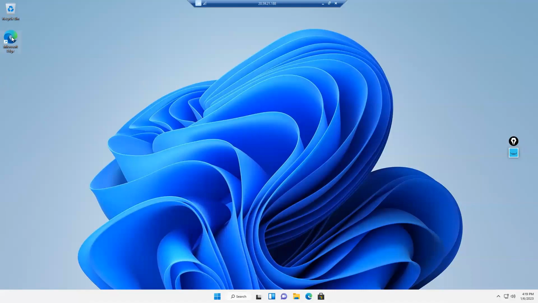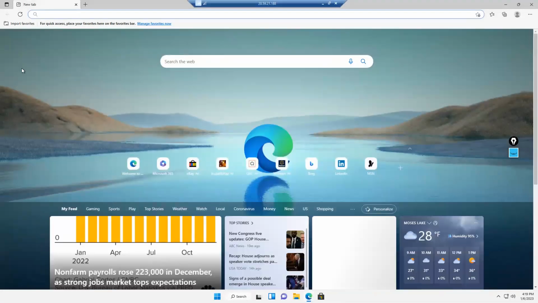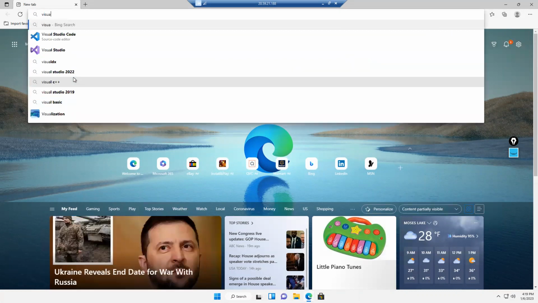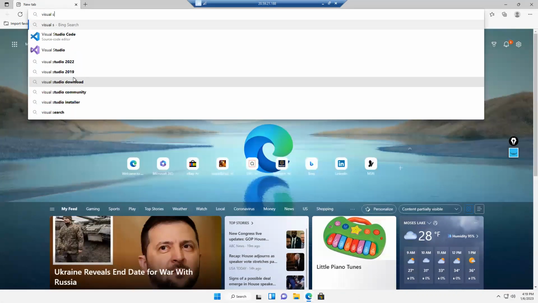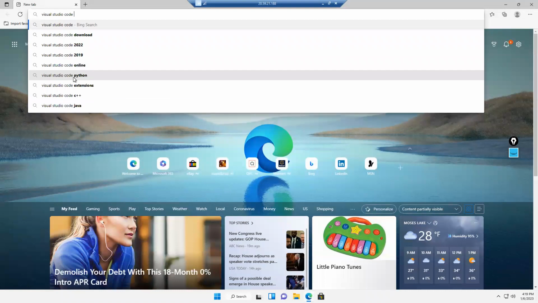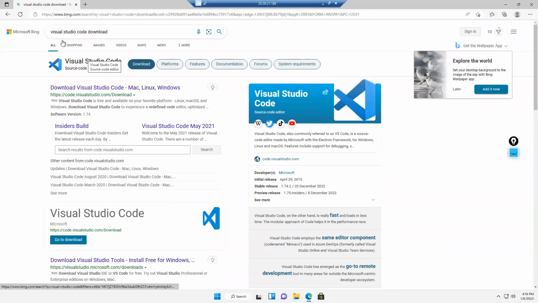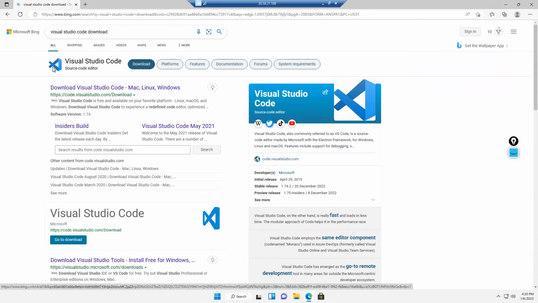First of all, I'm going to open the web browser. Here I'm going to search Visual Studio Code, and you can see, guys, download. I'm going to search in Google. Automatically, it's going to search in Bing because it's the Microsoft Edge browser. Okay, no problem.